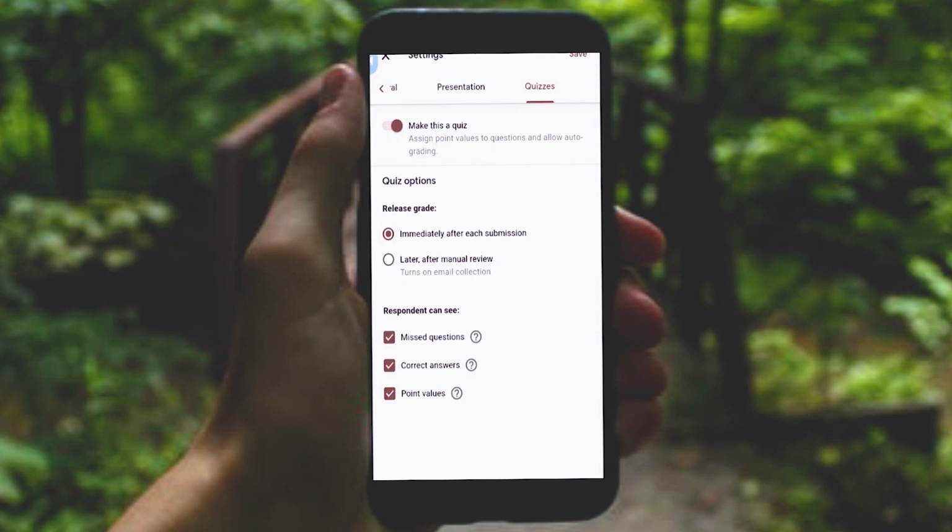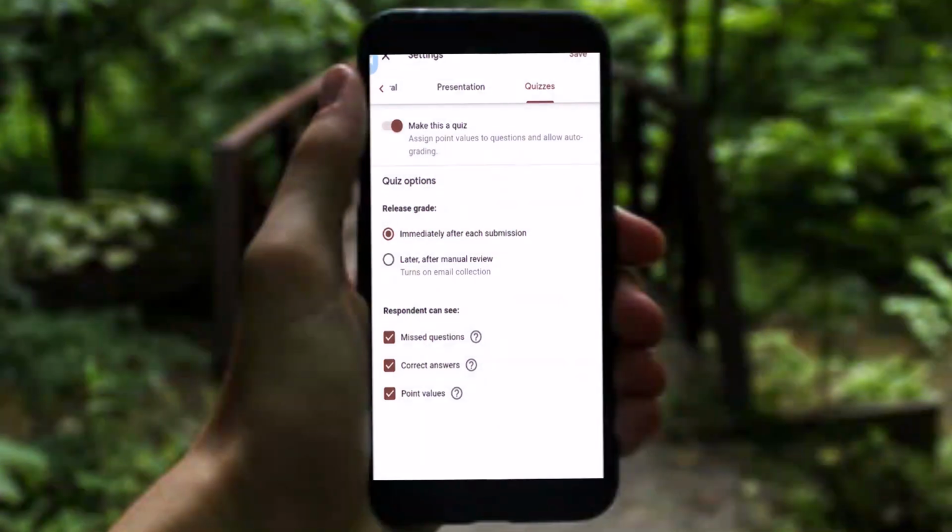For multiple choice question or short answer question, you can give this option to receive his or her grade immediately after each submission. And also he can see missed questions, correct answers, as well as the point value. So you can select this later or manual review if you are going to make an open-ended question. For this case, we are going to make a simple question.